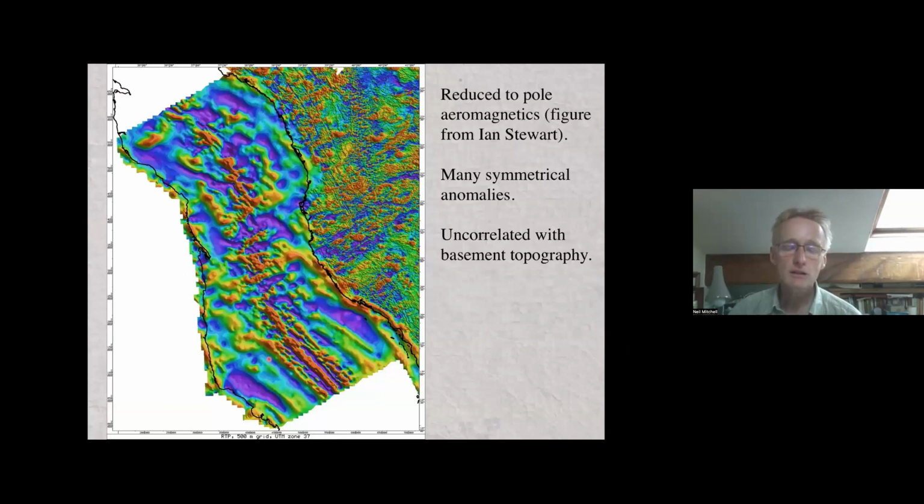So these were collected by aircraft, aeromagnetic anomalies, in the 1970s, and Zeldin also used these for his PhD. They've been reduced to the pole by Ed Stewart, who has worked for the Saudi Geological Survey. There's quite a good density of lines, and they've been well navigated with a local radar system, and they've been reduced with base station readings.